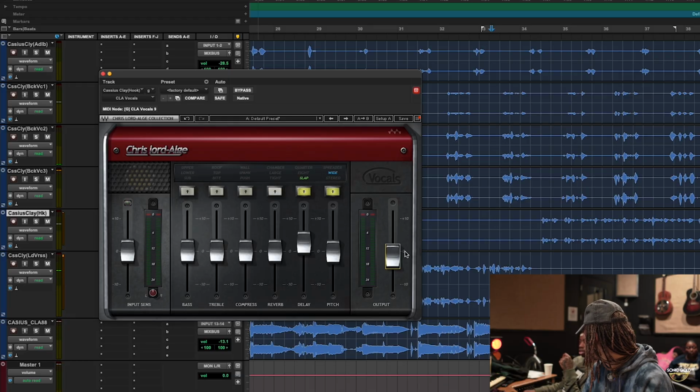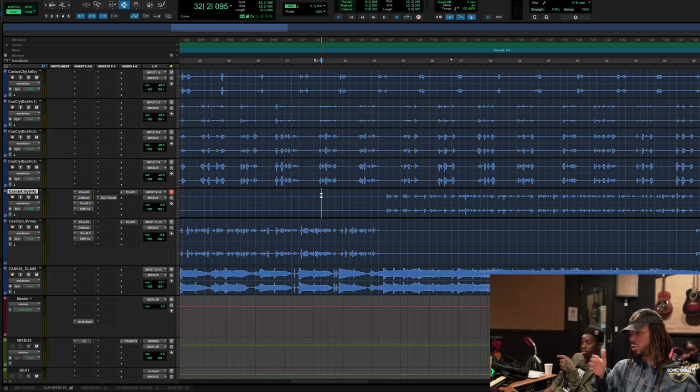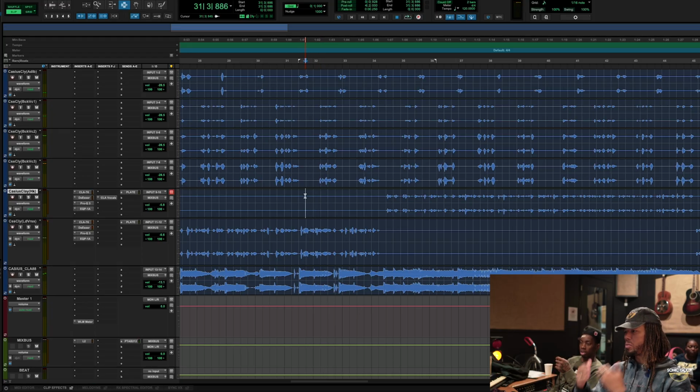Undisputed. You like that? It's not too much, but it's a little, it's slight. I like it, it's cool. It just gives that chorus vocal a different feel from the verse, which is dope, because the verse is a little bit more direct and then the chorus is a little bit more energetic.